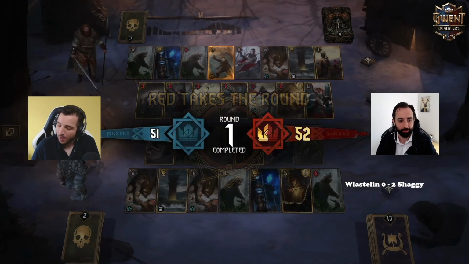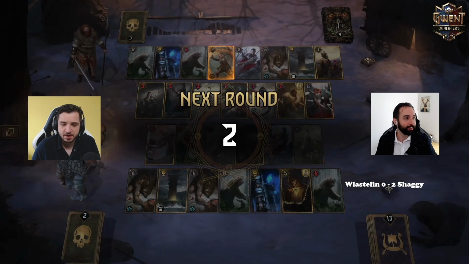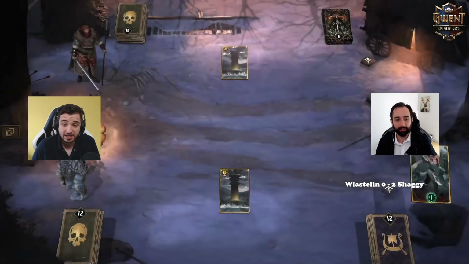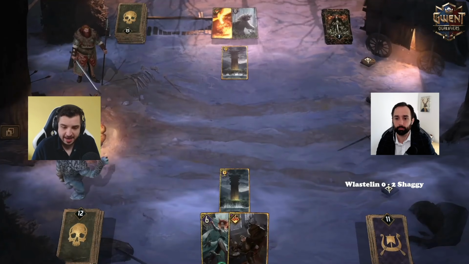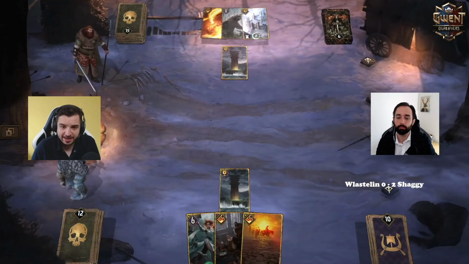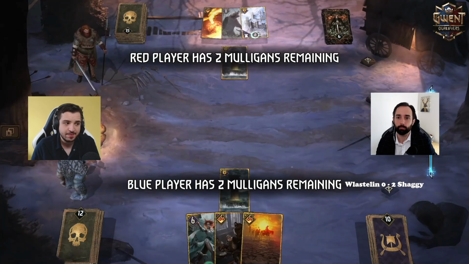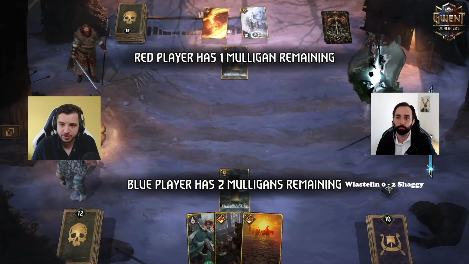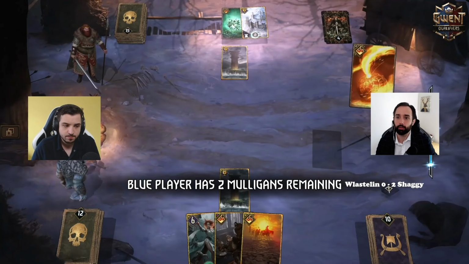Point. Wow. 1 point. And chat seeming a little bit surprised by Wlastelin's decision to commit the leader, but basically what he's saying there is, if I lose this round on even, I lose the game. And that is why he's really gone for it, and Shaggy is looking in such a strong position here. Is he about to complete the 3-0 of Dreams Christo and book his place into Gwent Open number 4?